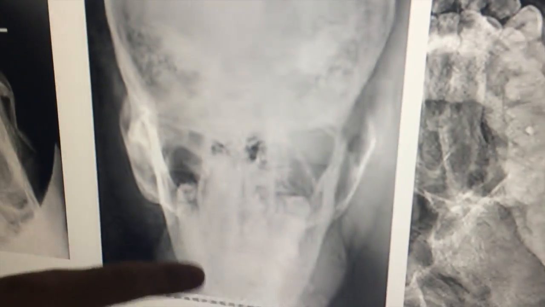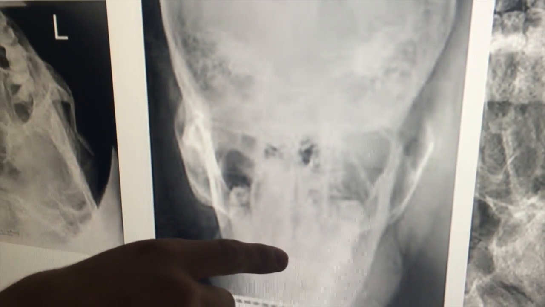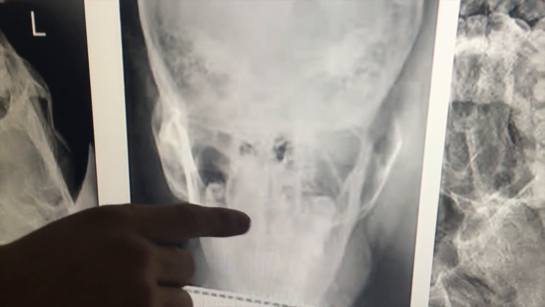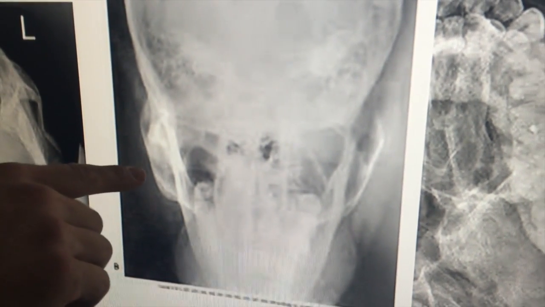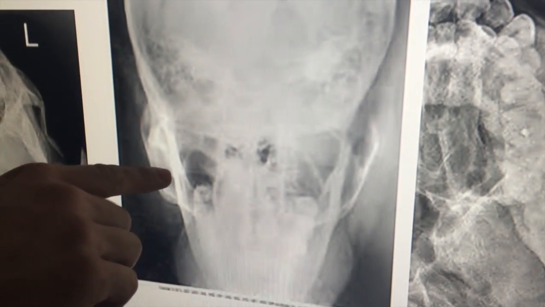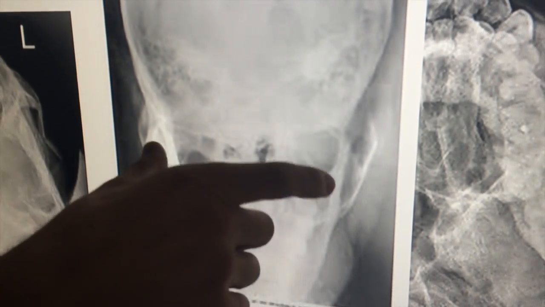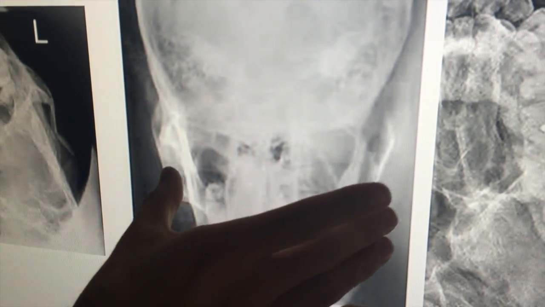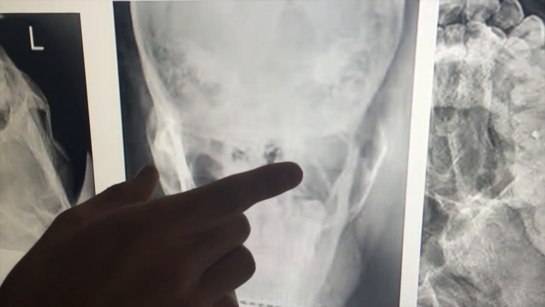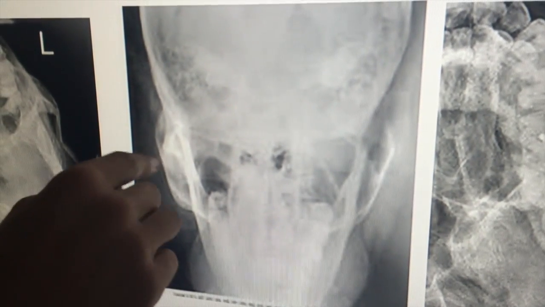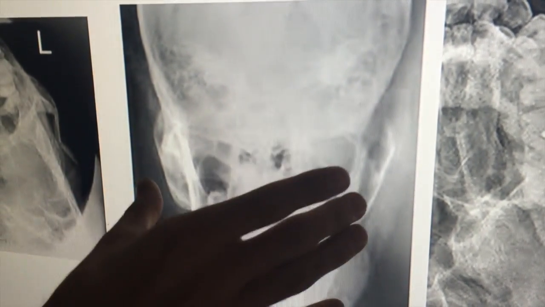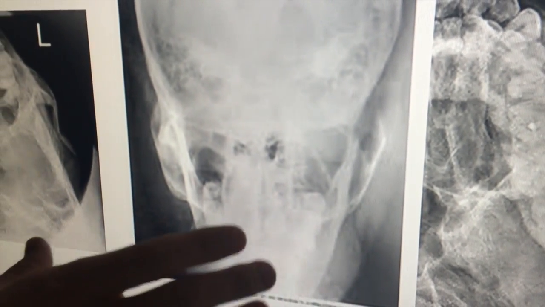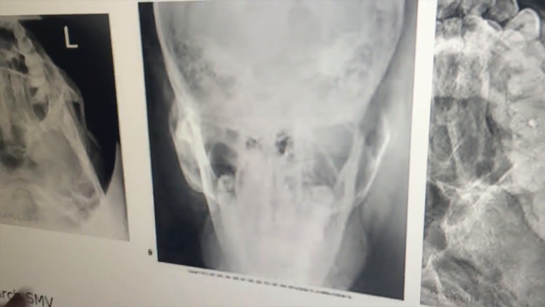Our next image is our modified parietoacanthial Towne. We have the zygomatic arches, and they're not overlapped by the mandible on either side. There's no rotation of the arches, and both the arches are lateral to the mandibular rami. So we did good on this one. We left out our marker, but we'll just have to remember that for next time. But we did get everything the radiologist needs to see.